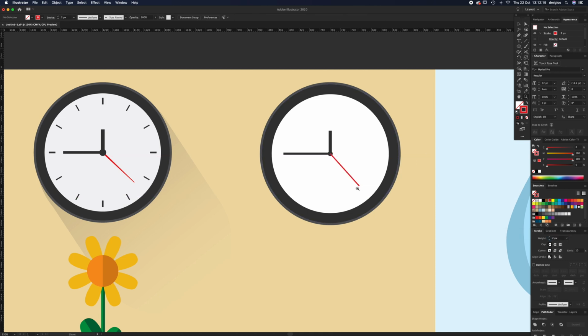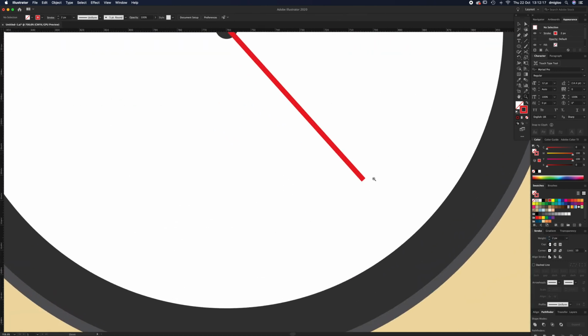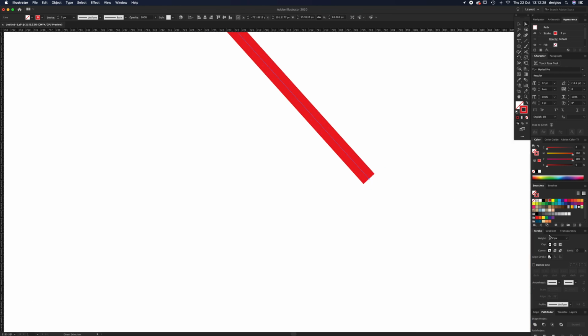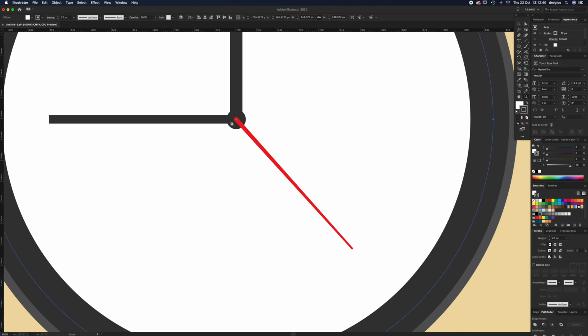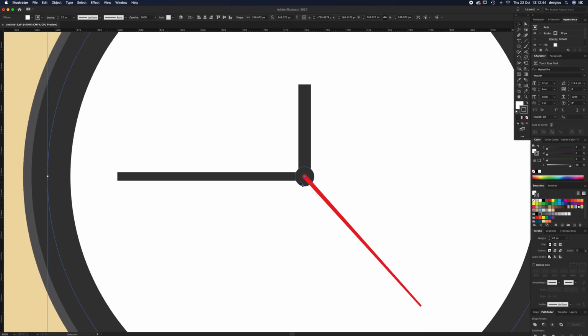And because it's the second hand, we're going to zoom in with Z and select it. And if you're on the cap options on stroke, there's a round cap. It just changes that end there from being square to being round. You can also, if you want, to make it a little bit thinner, the width tool. And if you click on this end point here, you can just take it down a little bit, which means it goes from sort of fat to thin. Very subtle, but it makes a difference.